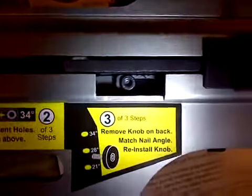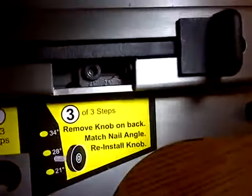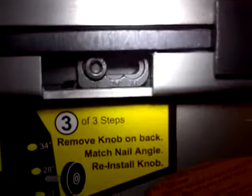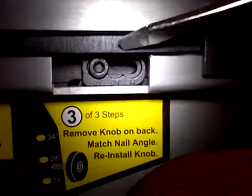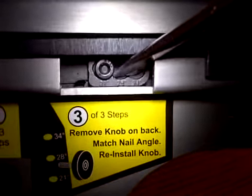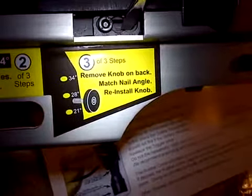And if we zoom in here, hopefully you can see it. Maybe not. You can see some numbers. Are you seeing some numbers? So it's already set at 21. Then you've got 28, excuse me, right here, 28 in this hole. And there are three holes for you to put it in.